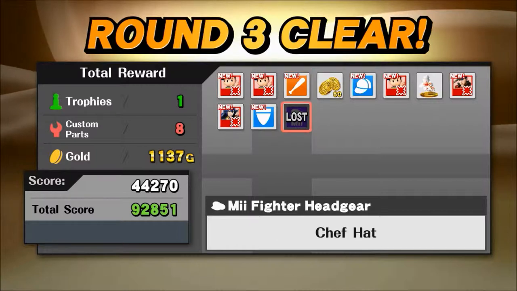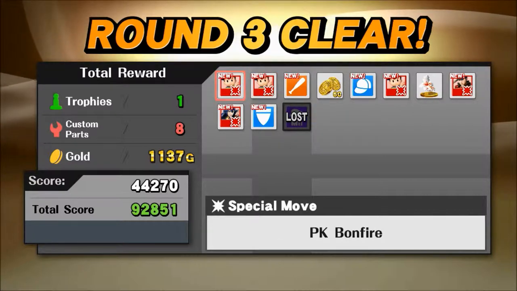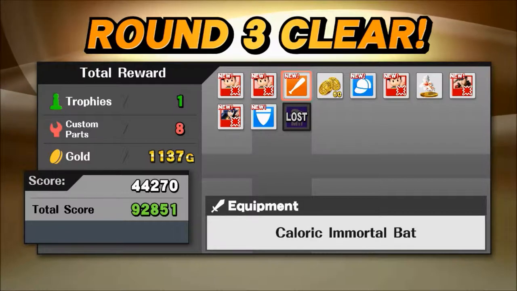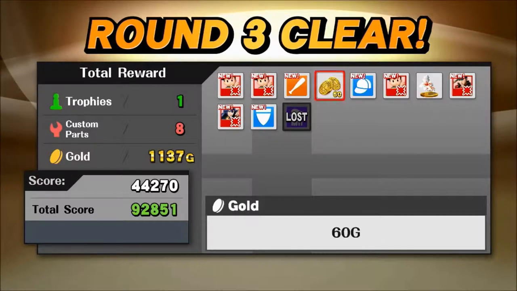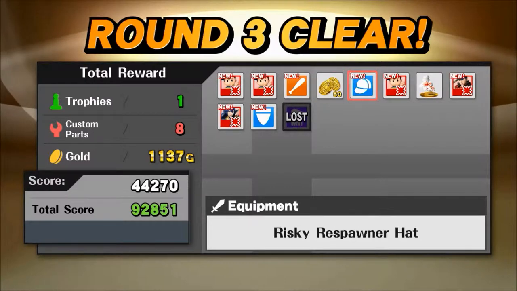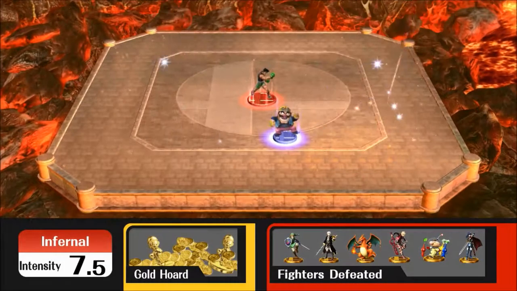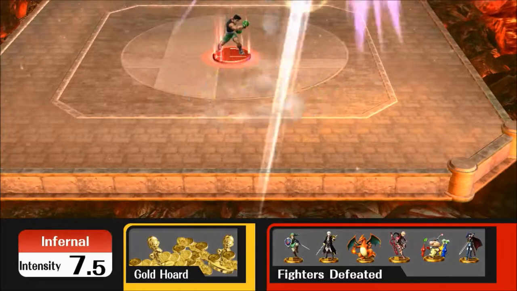Aw, dang it, we lost our chef hat. Oh well. So we got PK Bonfire. Kinda cool. PSI Vacuum. Caloric Mortal Bat. 60 Gs. Risky Respawner Hat. And PSI Vacuum again. So we're still on 7.5. We're still doing fine. Killed our rival.